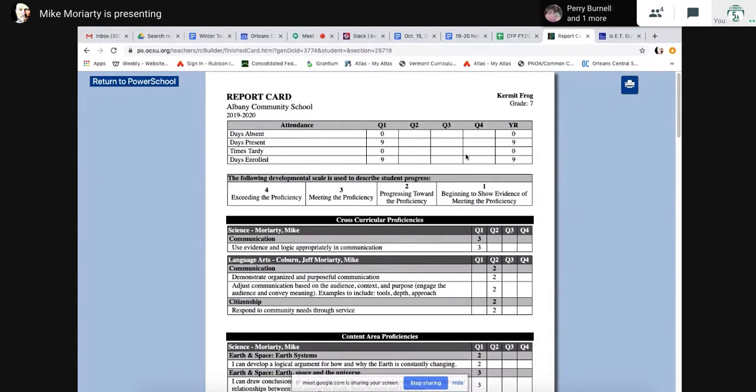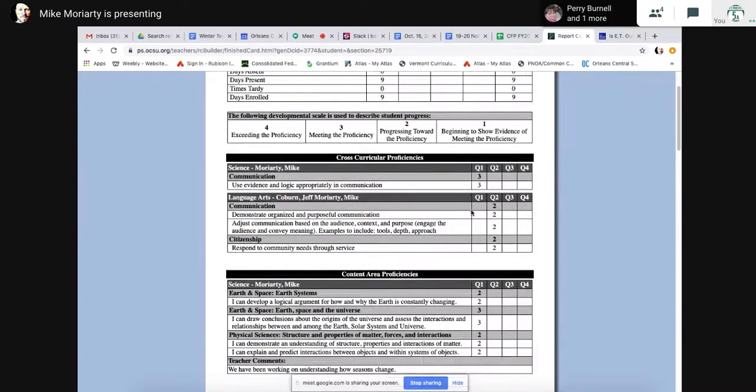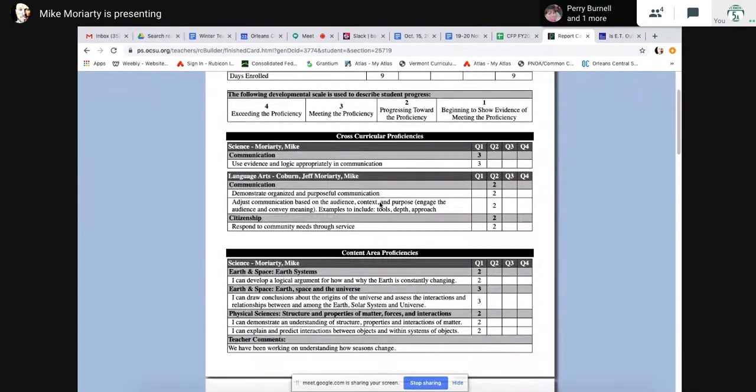At the top, we have our attendance, we have our developmental scale, which we talked about when we were scoring the summative earlier. And then you can see that I have my cross-curricular proficiencies in there for science, since Jeff and I are co-teachers in language arts, and he's been working with the kids on communication and citizenship.